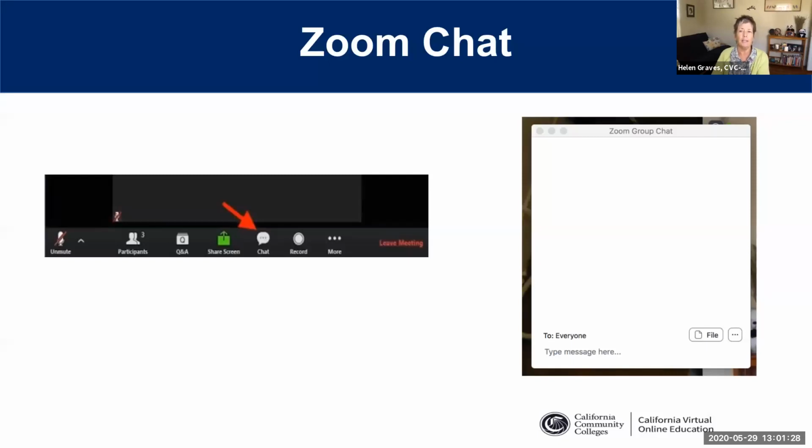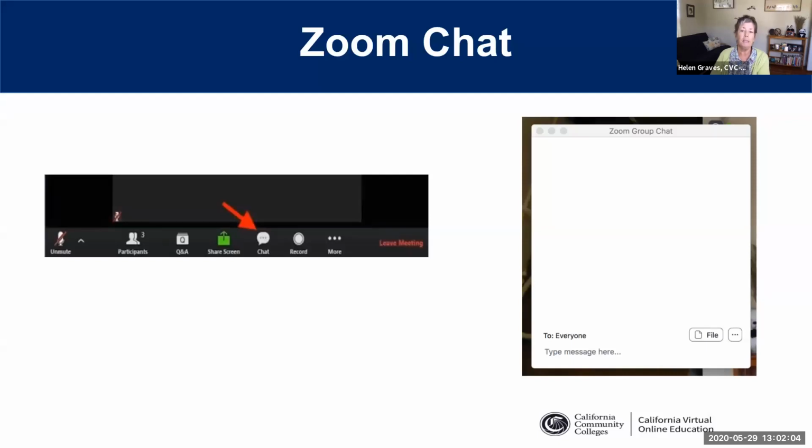I do want to mention that today's topic is Section B of the rubric. There is a lot to learn about Canvas, about Zoom, about online pedagogy, and you may well have lots of questions about all of that. For today, I'm going to ask that we try to stay focused on our topic of Section B and online interaction. If other questions come up in chat, Cheryl or Sean may have a resource they can share with you, but I'm really going to be mostly directing my attention to questions that are about our topic, just so we can make sure to cover everything that we want to cover.